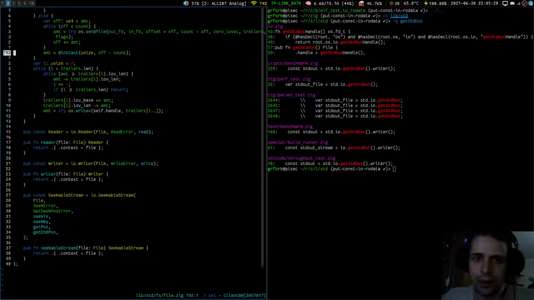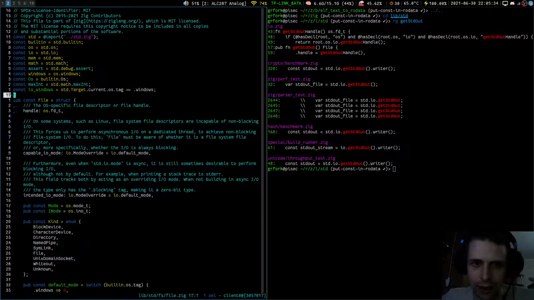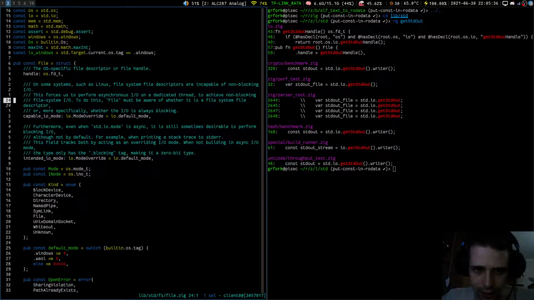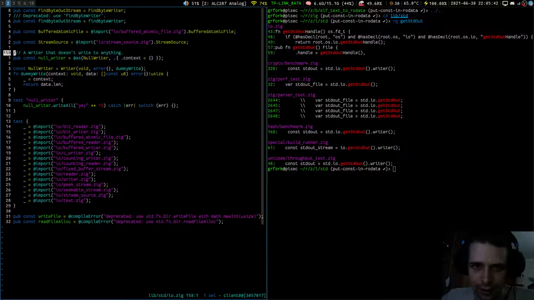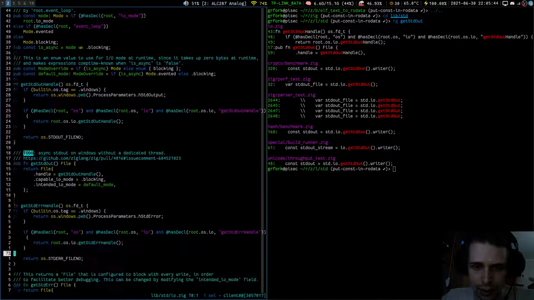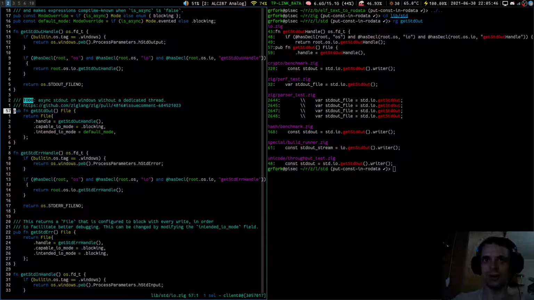Yeah, I don't think I see anything useful here. I guess we can just create it, right? We can just read these comments and probably just use default mode, like in the get stdout or stdin, because what we do is very similar to these things.